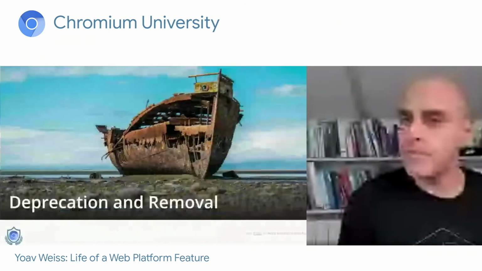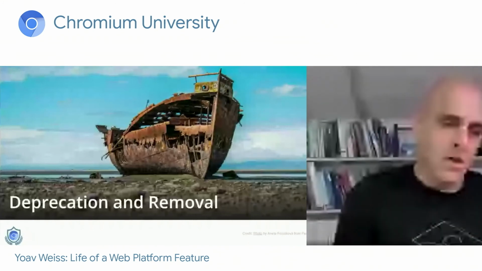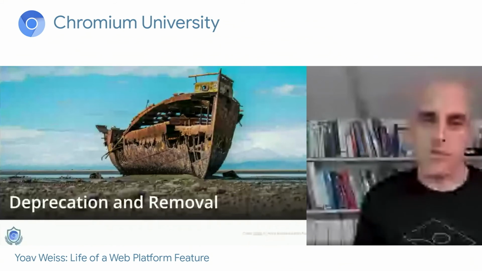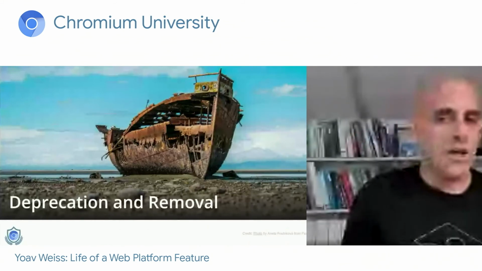Okay, and finally, while the exciting parts of the process revolve around shipping new things, removing old and busted parts of the platform is equally important. It's important for security, for performance, and as well as for interoperability.